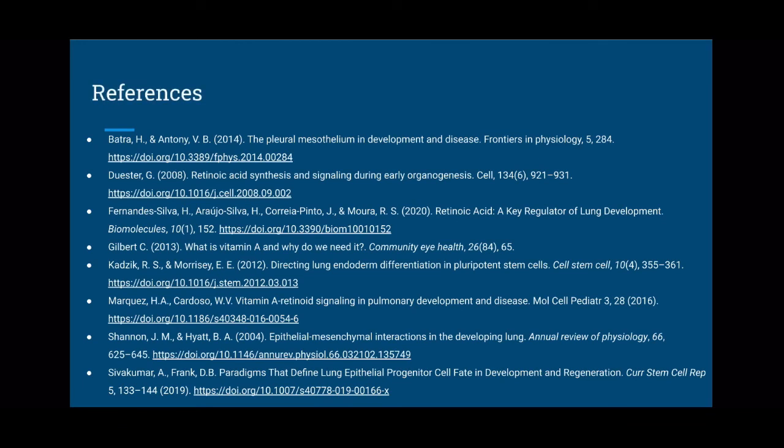As we mentioned previously, retinoic acid signaling plays a role in lung organogenesis as it impacts the first 2 stages of lung development, which are the embryonic and pseudoglandular stage. Retinoic acid does this by interacting with both the splanchnic and pleural mesenchymal layers of the respiratory mesoderm as well as the epithelial cells of the respiratory endoderm. These interactions cause and expand budding and branching morphogenesis in the lungs.